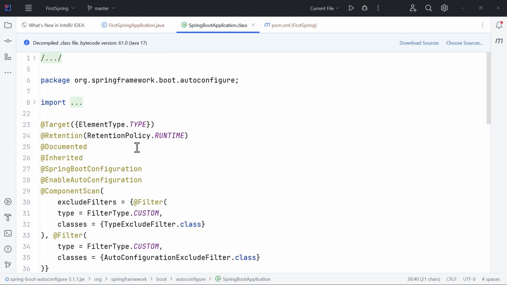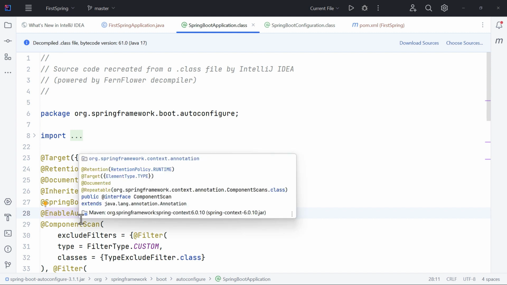And you will also notice that this has 3 more annotations. One is Spring Boot configuration. Then you have enable auto configuration, and then you have component scan. Spring Boot configuration tells that this is a configuration file.